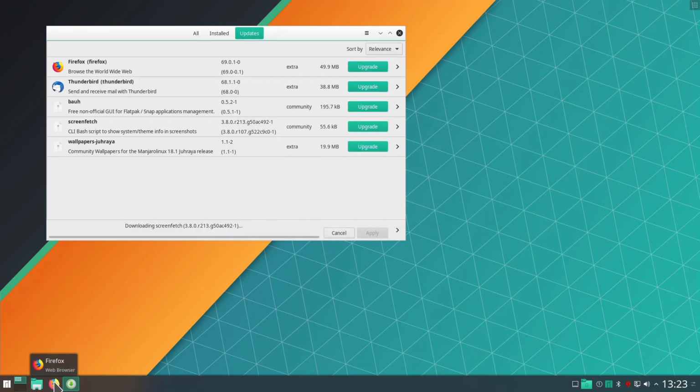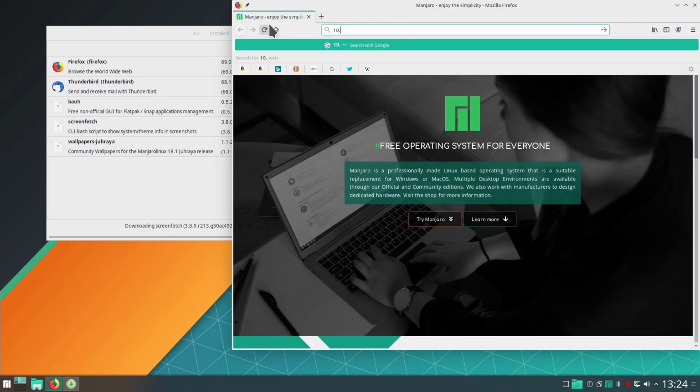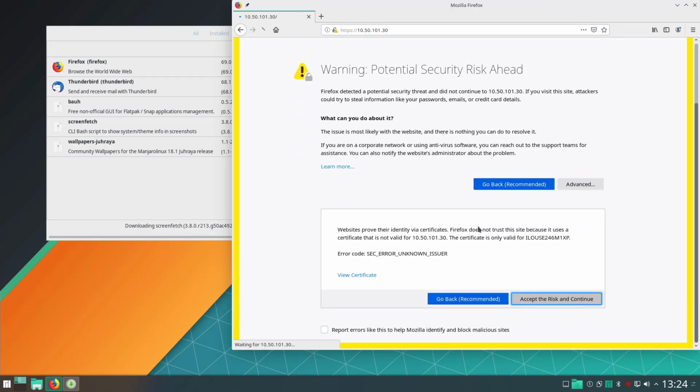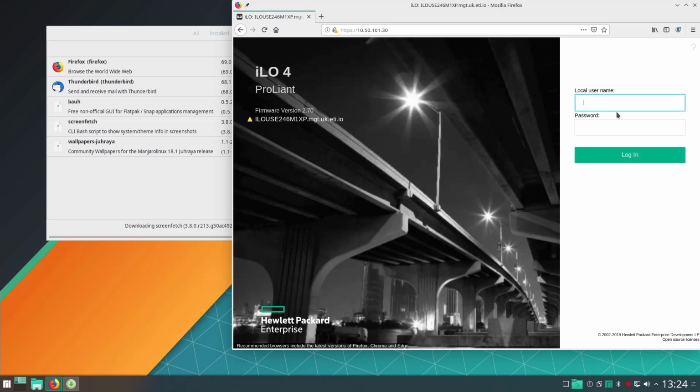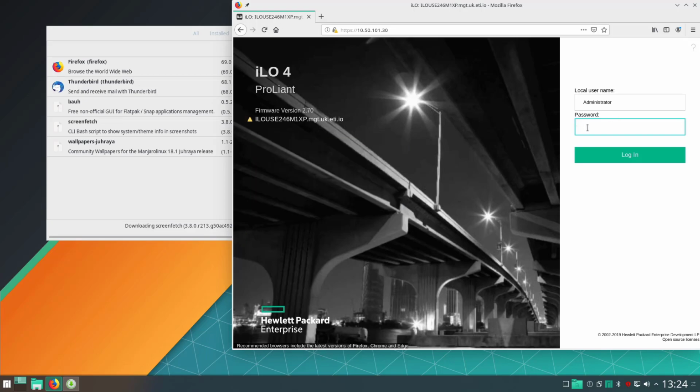And actually, the thing that I was trying to solve with this was how this behaved with the iLO web interface. We can ignore this IP address.